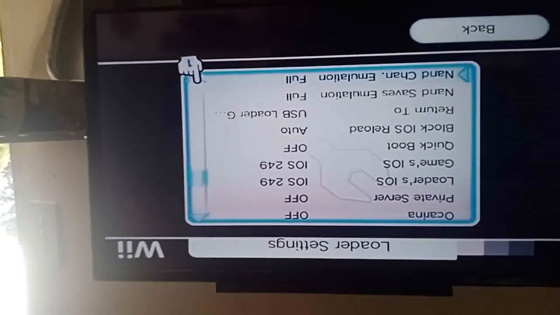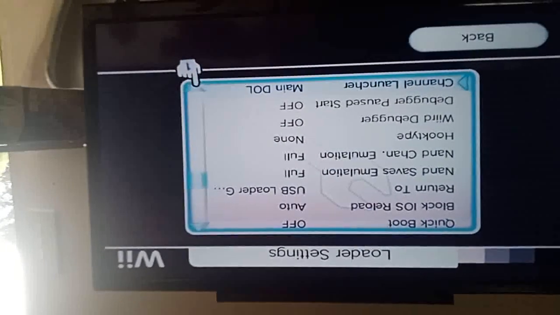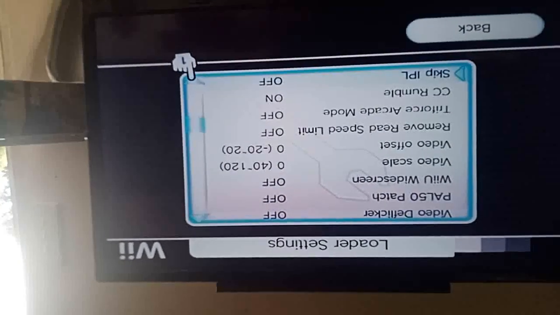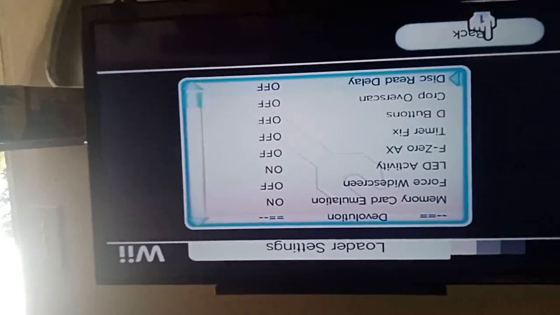Mainly if you've actually followed my videos and installed D2X custom IOS exactly how I show everybody. If you've done everything in my past videos exactly how I show you, these are the settings that you want to use. Alright, this is for your GameCube and for your Wii. So I'm going through these quickly, but you can just pause the video at your end.